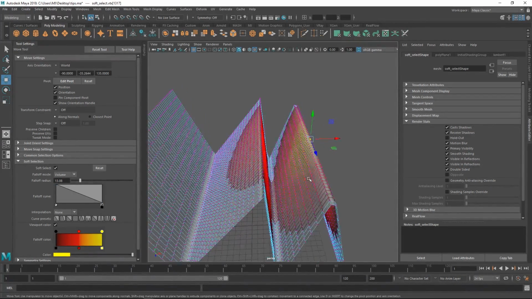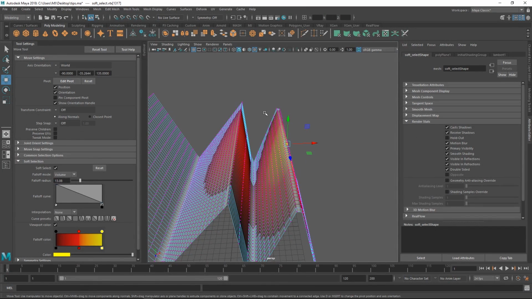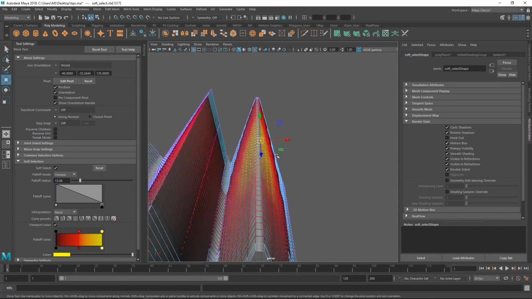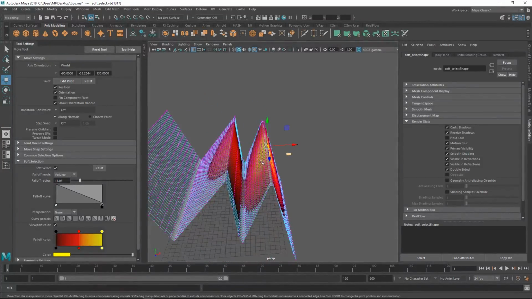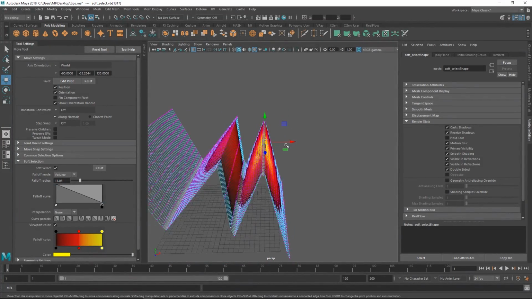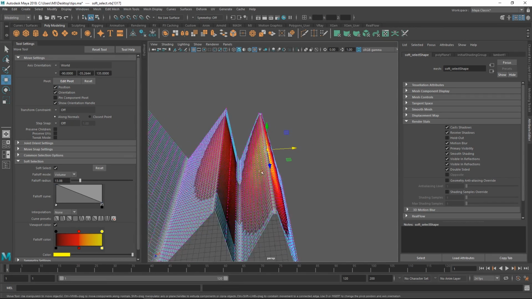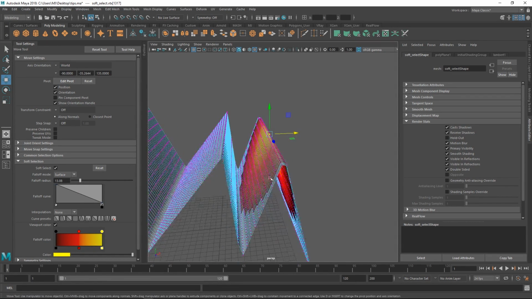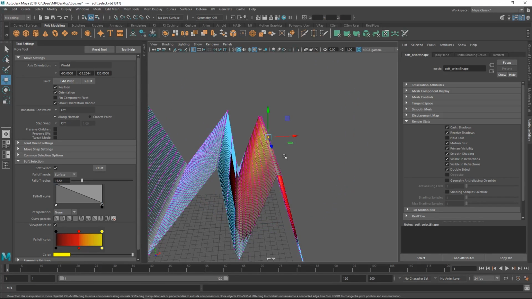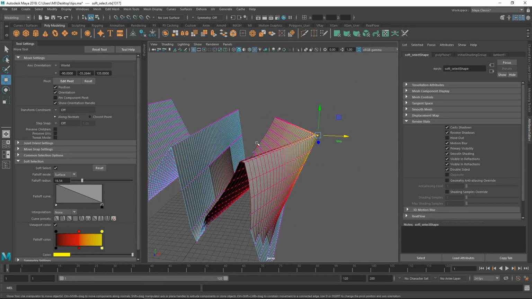As a last bonus tip, in the fall-offs for the soft select, we have fall-off modes. By default, it's set to volume. You can see these peaks are pretty close together. If I move this peak, I'll move the other peak as well. This might not always be desirable. So if you come over to volume and hit surface instead, it'll respect the surface. And you can start moving this without moving the peak of that.